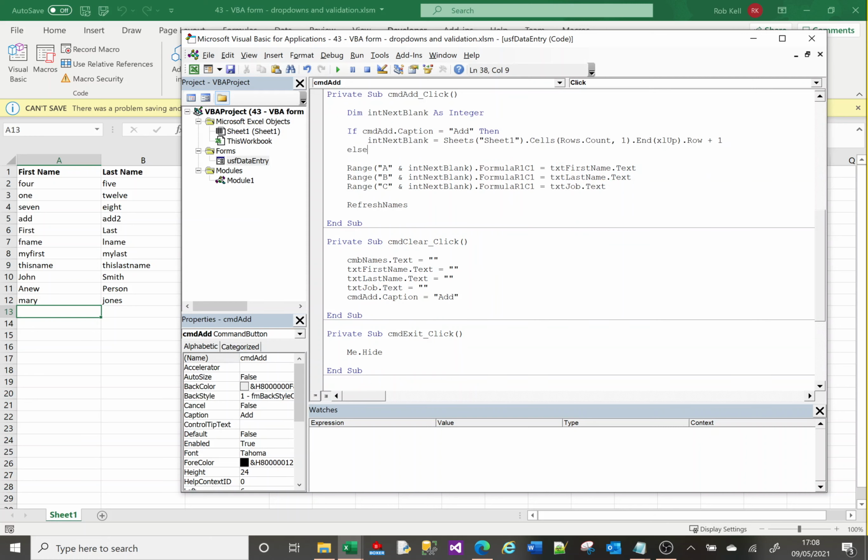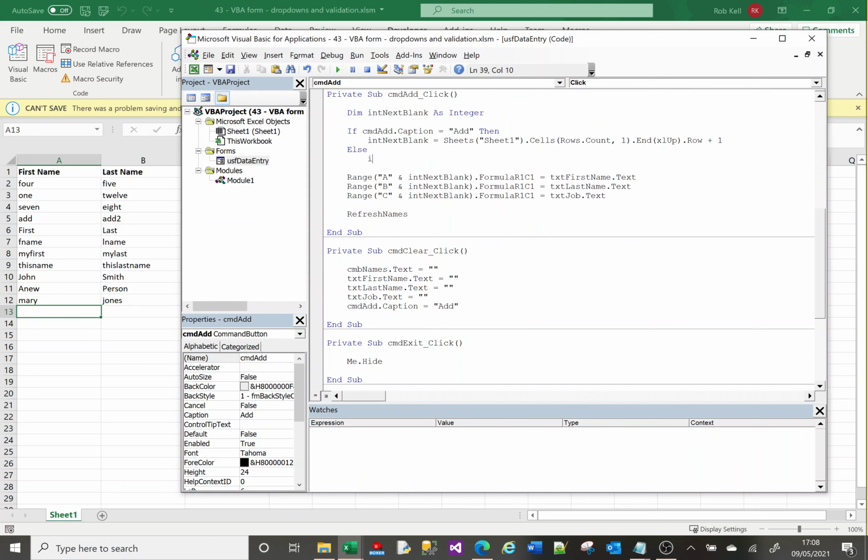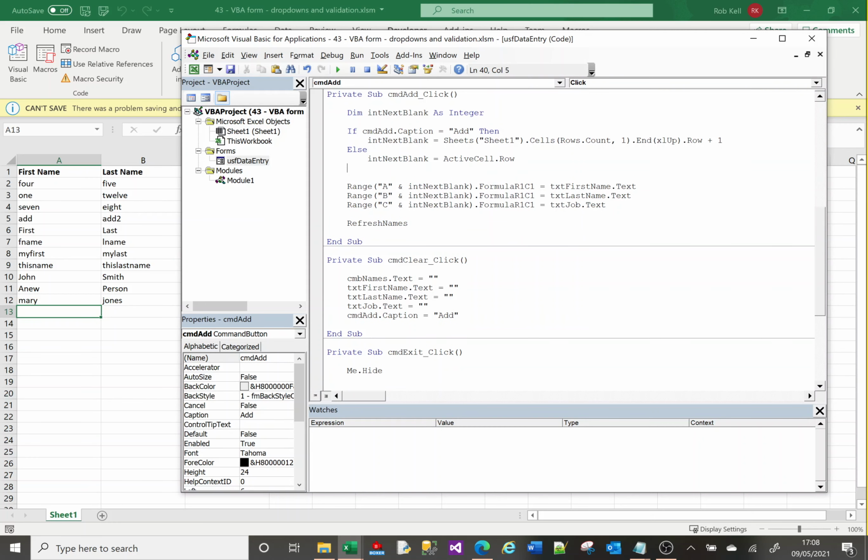Else we can say int next blank equals activecell.row. If you remember, when we select something in our drop down, it goes all the way down till it finds it and it stays on that row. And the active row is the row that we actually want to amend. So this should do the job.